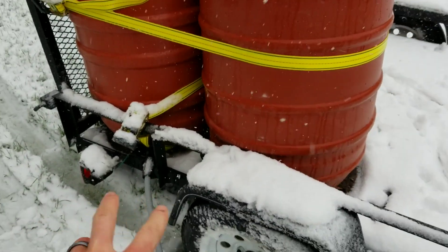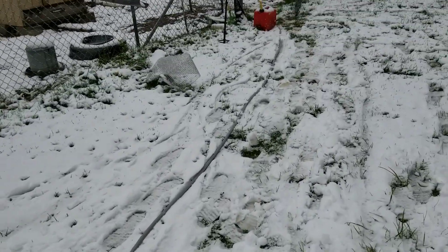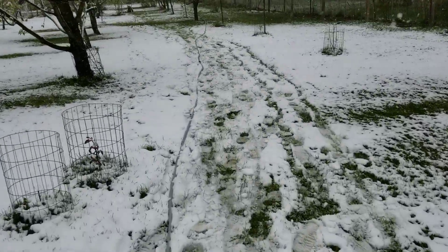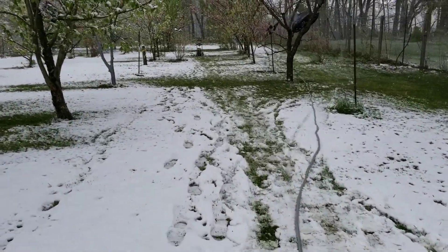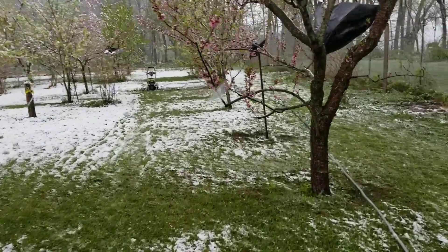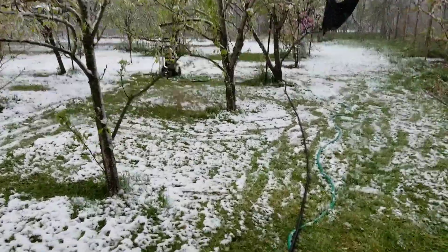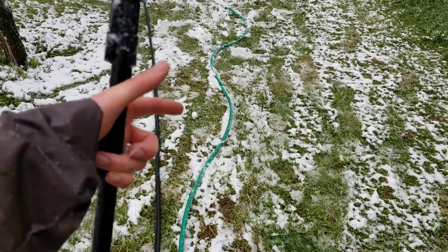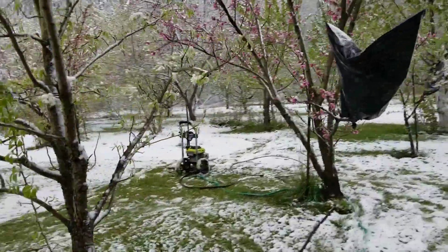I've got connected in here and there is enough gravity that if we follow this hose all the way back it does actually work — I do have enough pressure and everything is running. Thankfully I got it up and running before it got too dark. I might shovel some snow over top of this main hose. I tried the green one but there were too many kinks in it so it didn't let the water through, but the rest of these have no kinks and it's been working fine.